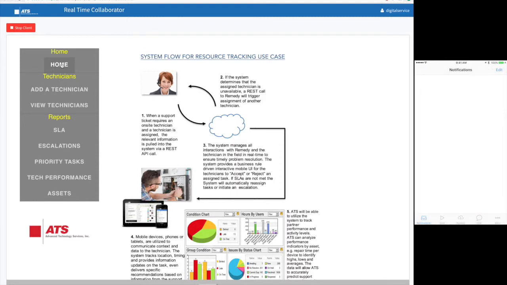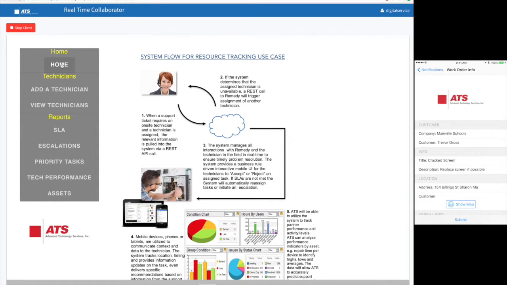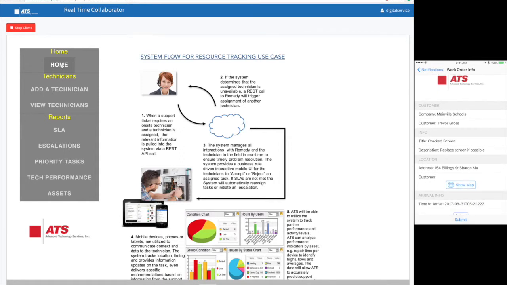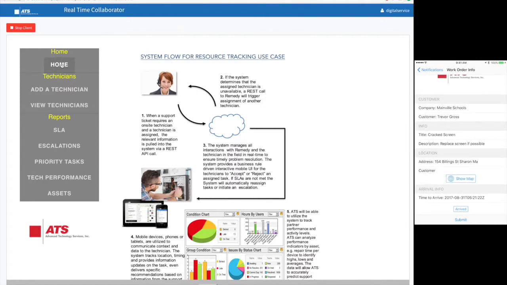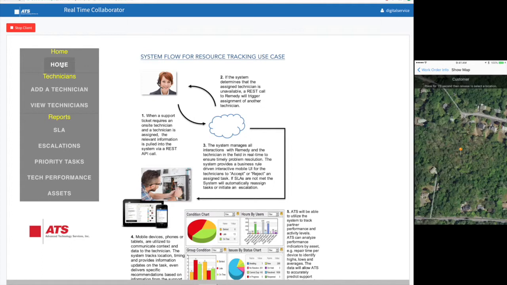This also sends API calls back to the integrated service management system so that the system of record has up-to-the-moment details regarding the ticket. Now that the work order has been accepted and therefore assigned to our user, the system immediately responds with the work order detail. Opening up this notification, we see more pertinent information like the company and customer, the details of the assignment, as well as a map showing the location where the work order needs to take place.